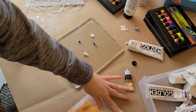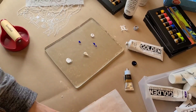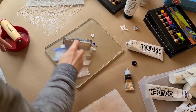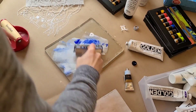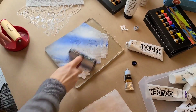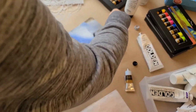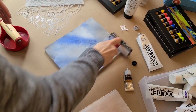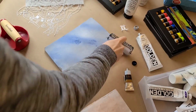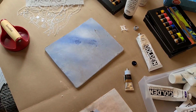So just putting a couple of drops out, and then my brayer is ready to spread it around. And I do a little bit of swirling. That helps get rid of the dots. If you don't do this, you will probably have circular paint dots from where you put the paint down on the gel press when you lift the color, which is fine, especially if you're doing layers, but may not be the exact look you're going for. So trying to smooth it out.